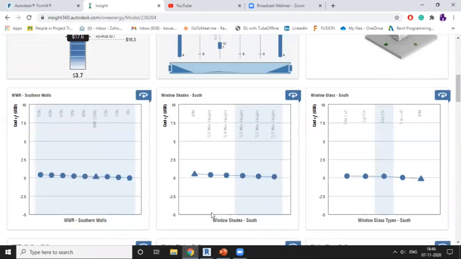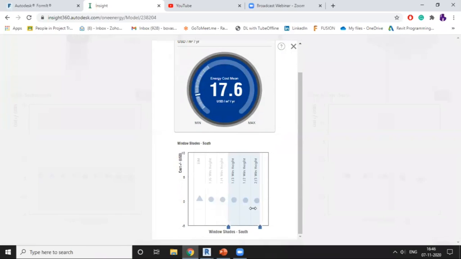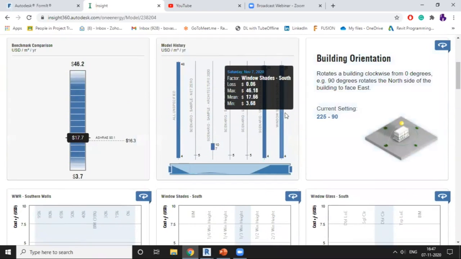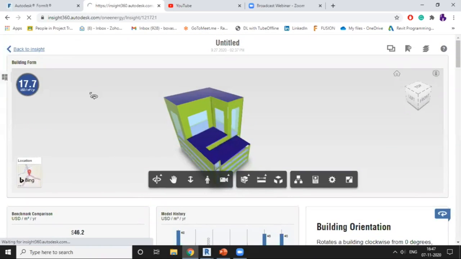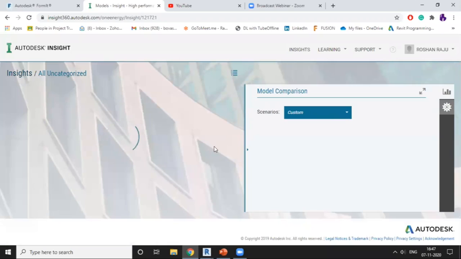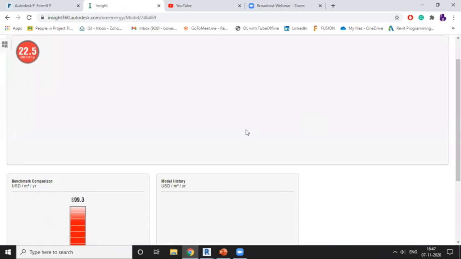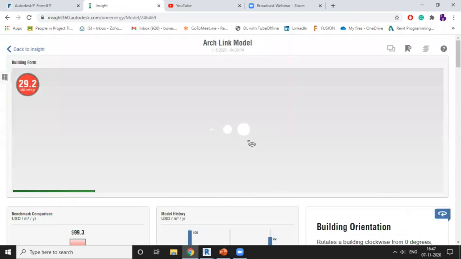It's also possible to create scenarios or design options by varying the ranges based on our particular needs. So once we are varying this range, we can create scenarios and compare the models based on different scenarios and their corresponding performance. This is a model that has been uploaded from Formit, while the next model that I'll be showing you has been uploaded from Revit. It is a detailed model.